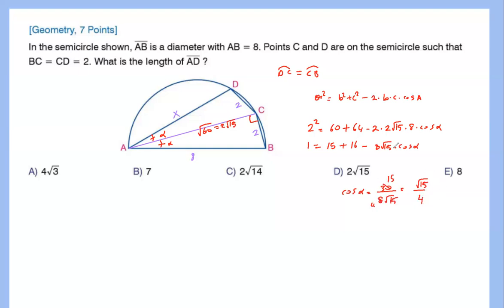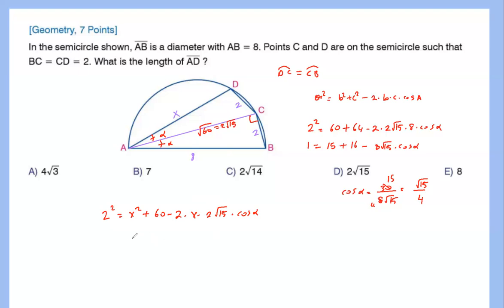Again, if you use a calculator, you can get this in decimal, which is not that useful, but I'm going to use this cosine as an exact number. So now we're going to use the law of cosine in triangle ACD. Maybe I can use the 2 squared again, because the angle alpha has its cosine value given. So that's equal to x squared plus the square of AC, which is 60, minus 2 times x times this side, which is 2 root 15, I like to write it that way, times cosine alpha.